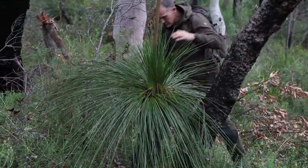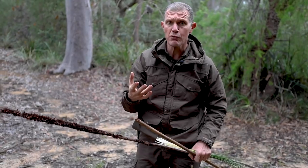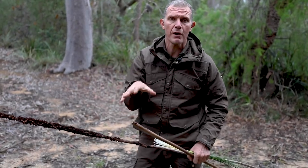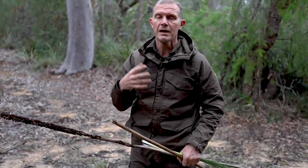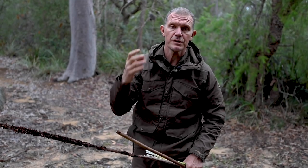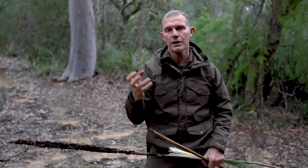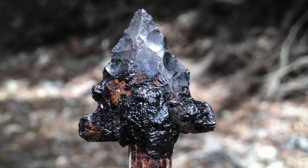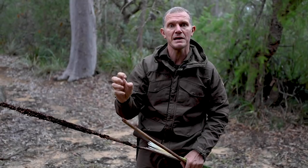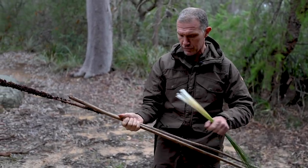The base of the trunk also exudes a resin. I couldn't find any on the specimens today, but in other parts, particularly Western Australia, it actually has a resin. And that resin, once it's melted and mixed with a little bit of kangaroo dung and a little bit of charcoal as a binding agent, you can then make a glue, and it works very well. And it sets very, very hard. And we might look at that in another episode, but there's many, many uses.